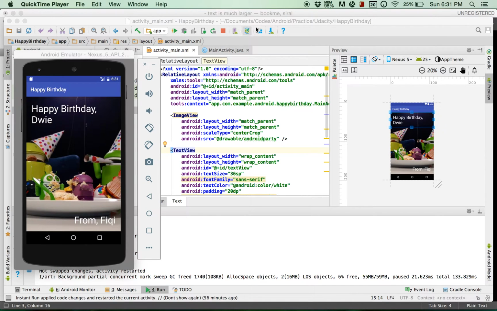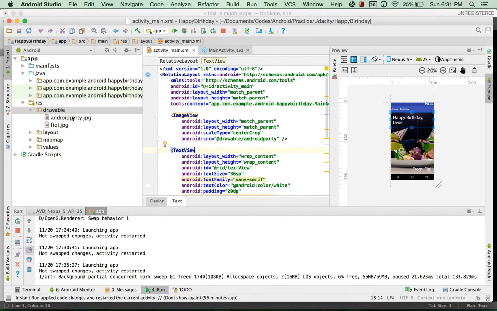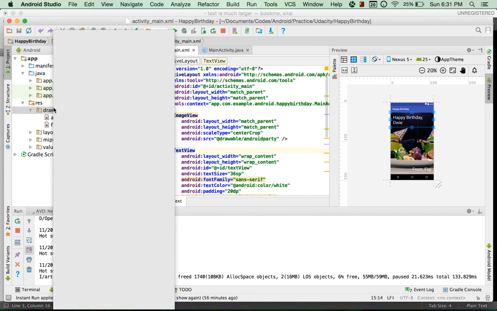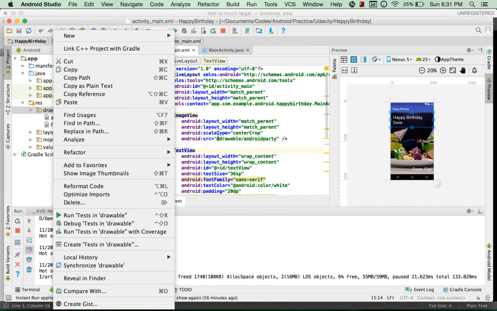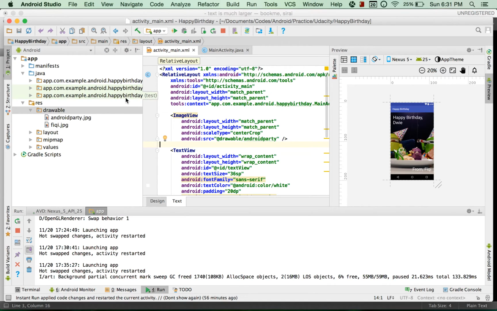So starting from this one, in here you can copy and paste your preferable image to the drawable folder. So I did it. I have this one. It's actually a picture of myself, so I don't have to deal with the legal stuff because this is my own image. And then I go to the image view and I edit the code into my own.